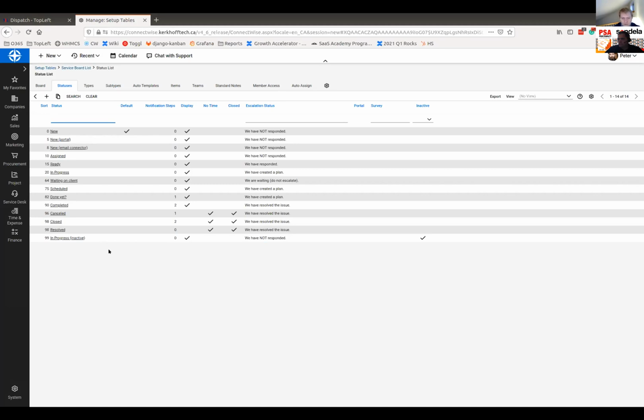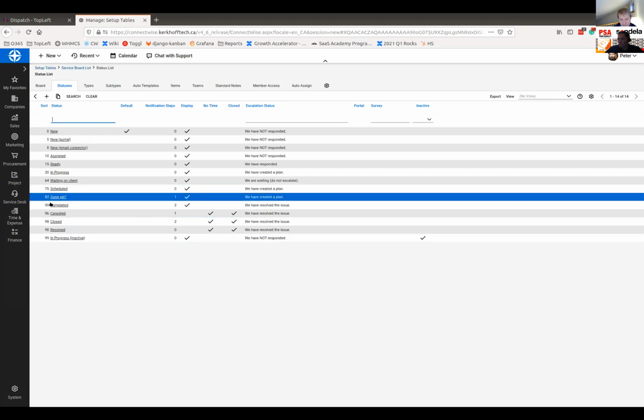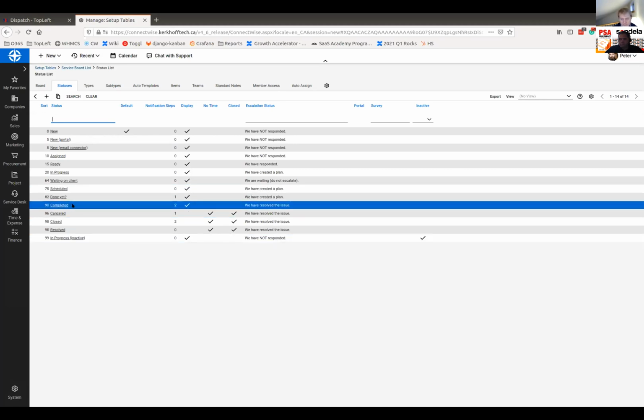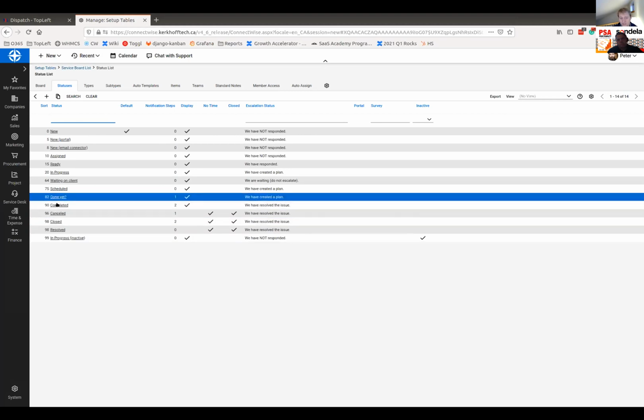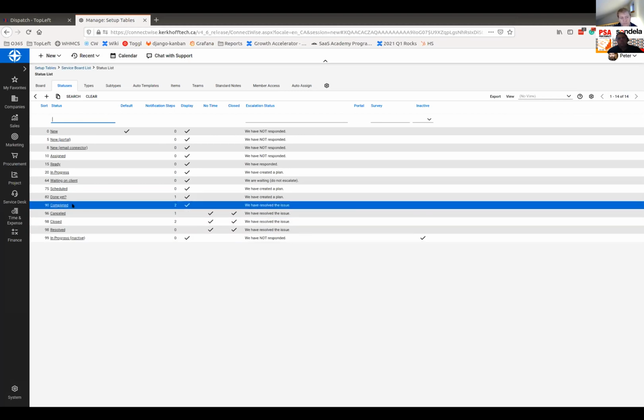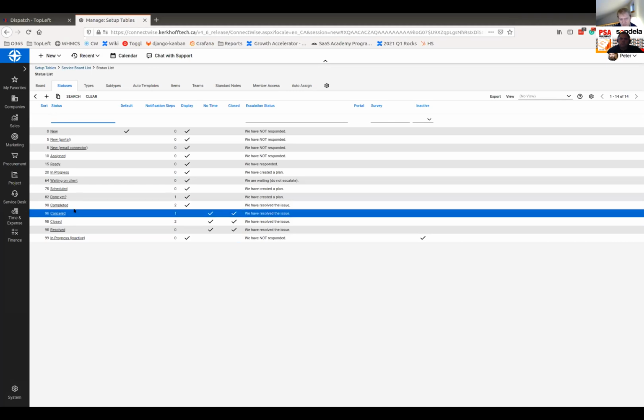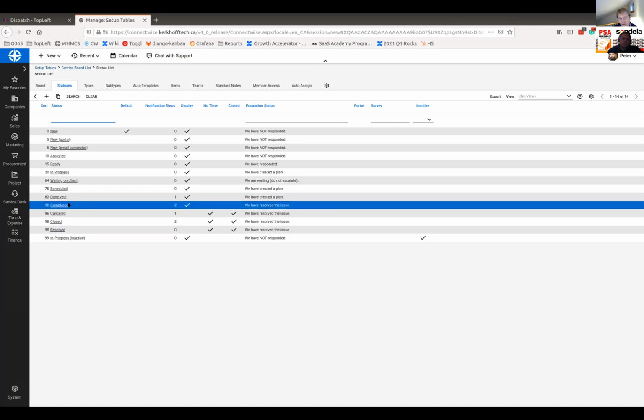What's more common, though, as we see here, is to have a status called completed. And as you can see, it's not a closed status. Generally, that's what engineers would put a ticket to when they assert that it's all done. It goes to the completed status, which is not a closed status. But then there's some sort of workflow, either manual or automated. Frequently it's a billing sort of thing.